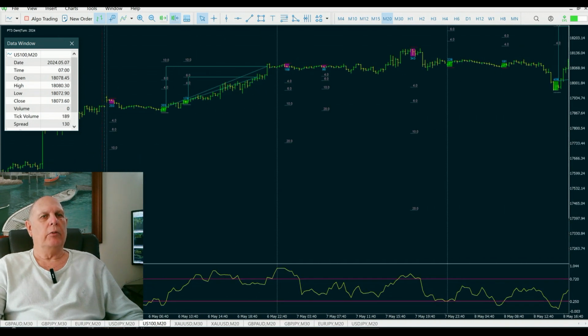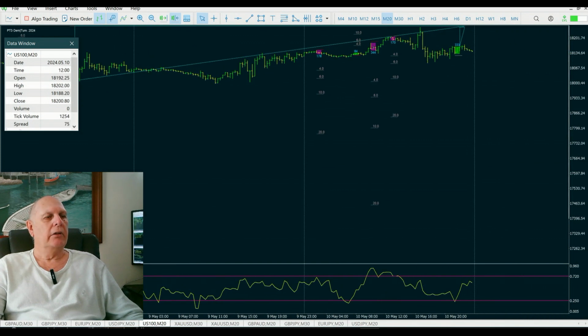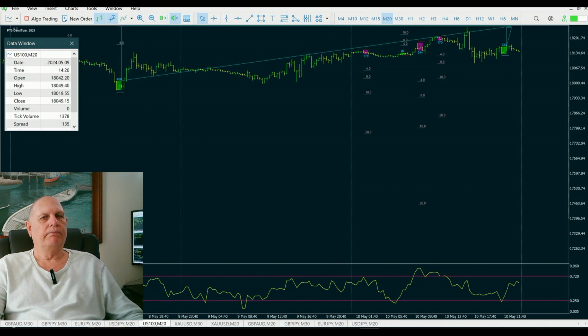The EA this week, we're slightly down on that. Bit of a different story in that one, which is to be expected. No real follow through. It's more on trends, whereas this is on turns. So when we get the long trends, this one doesn't give us as many setups as what our trend codes do. So that's the mix and match, and why it works and how it works.